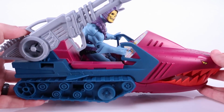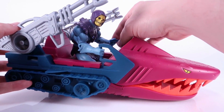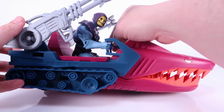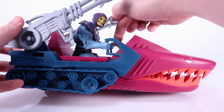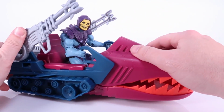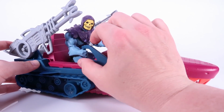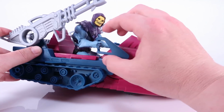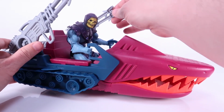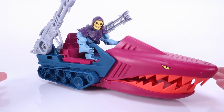You can see his butt is still up off the seat a little bit there. And it is still hard to get him to grip onto these handles, because I'm going to stand by what I said in my initial review. The angle of the handles does not match the angle of the gripping hands, and that is the same for Classics and Origins. I really feel like these should have been designed angled differently, like opposite, so that the gripping hands could grab onto them a little bit better. So that's one area where I really struggle, but I still like the overall look of this.